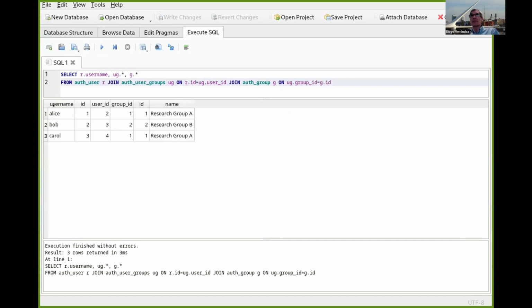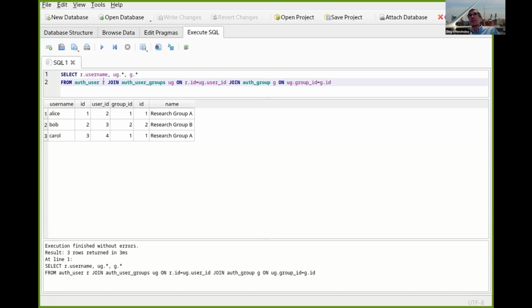And now we have the username from our researchers. We have Alice, Bob, and Carol with the user and group ID relationship and this group name. So we are joining 3 tables, 2 entities, the researcher and the research group entity, through this table in the middle, which is used for joining them.